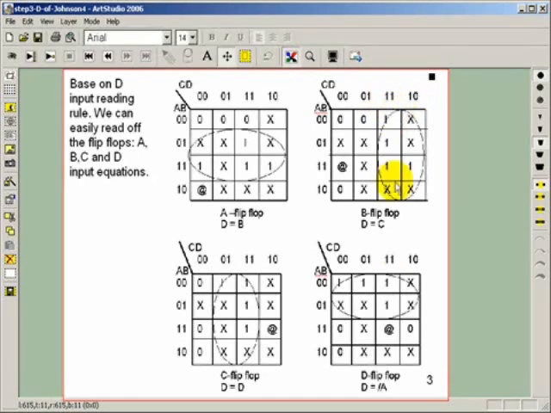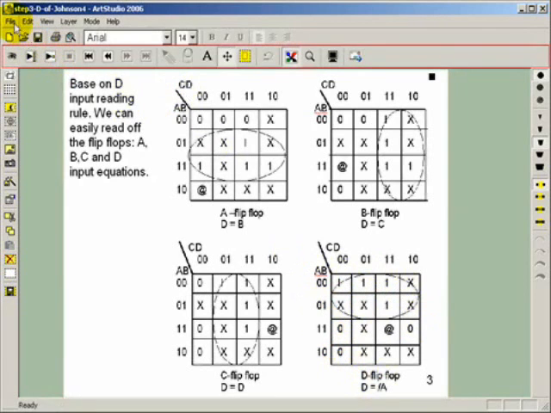So that is C, the data input to B. For the next flip-flop C, the data input is D, the output of the D flip-flop. And for the last D flip-flop, the D data input is A complement.